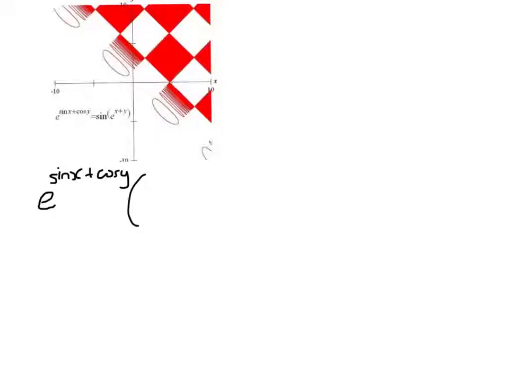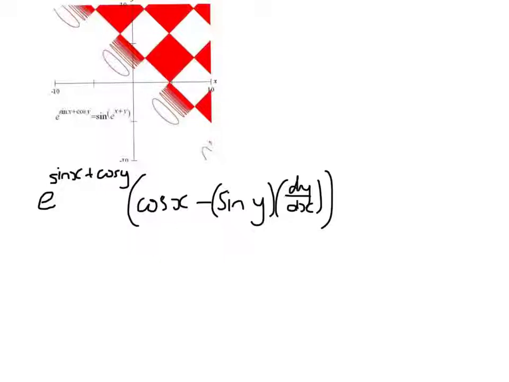The baby in this case is sine x plus cos y. We're differentiating with respect to x. The derivative of sine x is cos x. And the derivative of cos x is minus sine x, but this isn't cos x, it's cos y. So this is a mother function in itself. The derivative of the mother function cos is sine, so that's sine y, but then we have to multiply by the derivative of the baby, and I'm going to write it like this, the baby is y, because I don't want it to look like it's sine y dy by dx. It's not that, it's sine y times dy by dx. So I'm going to put those brackets in just to make that clear.